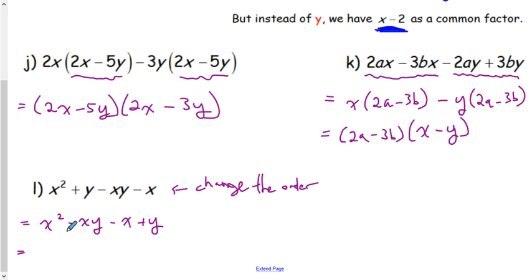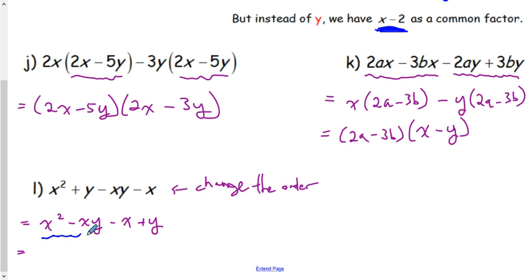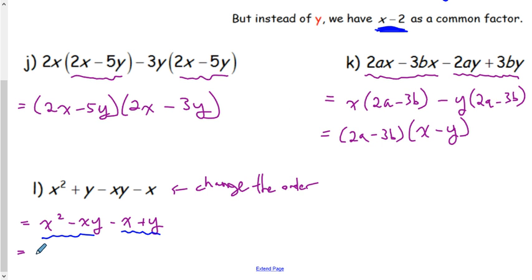Let's look at my first two terms. I notice that I can factor out an x out of each of those. My second two terms, I can factor out nothing, but I could take out a negative 1, I suppose. So my first term, let's take an x out. What does that leave me with? Well, I got an x and a y. This one I'm going to factor out a -1. So divide both of these terms by -1. When you divide something by -1, it doesn't change the thing except to change the sign. So this is now going to be positive x and negative y.